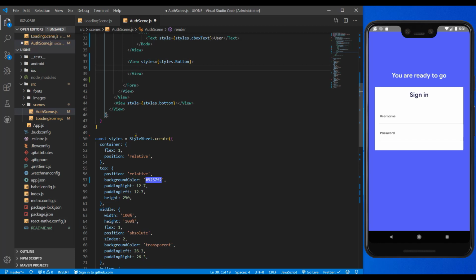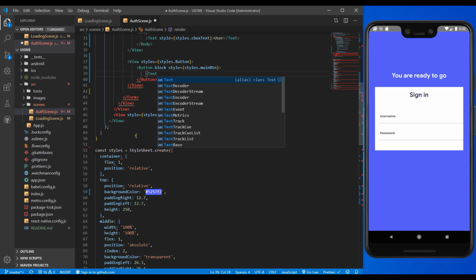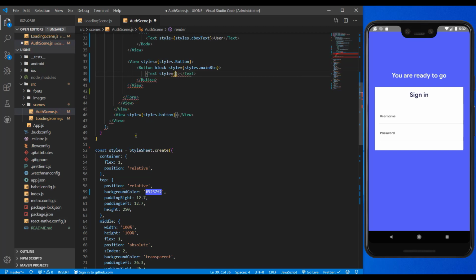Now for the button, we are going to just bring in the button from Native Base, give it a block attribute, a style attribute of styles.mainBtn. Then we give it a text with the style attribute of styles.btnText, and now we hit submit to finalize it.